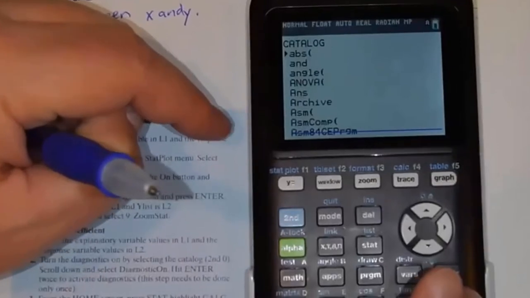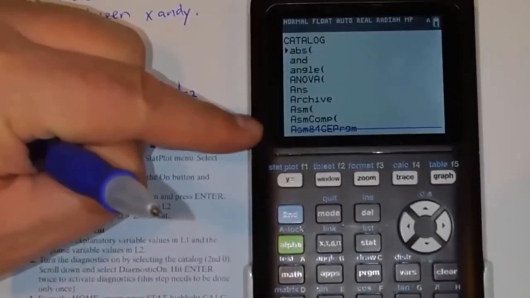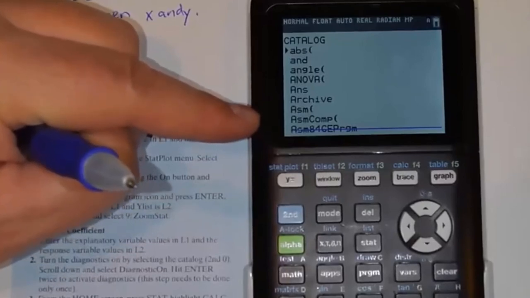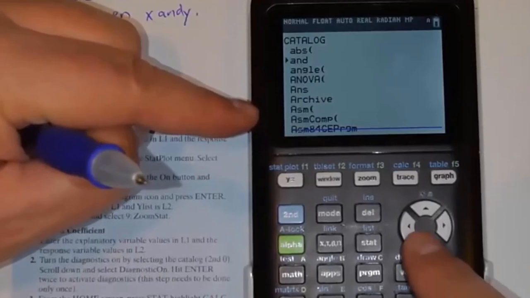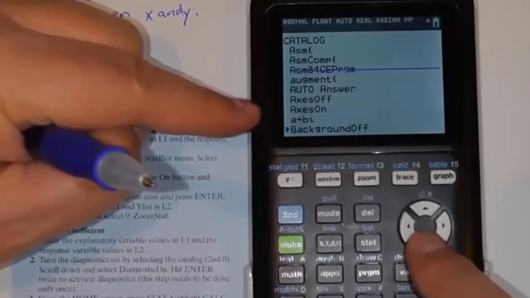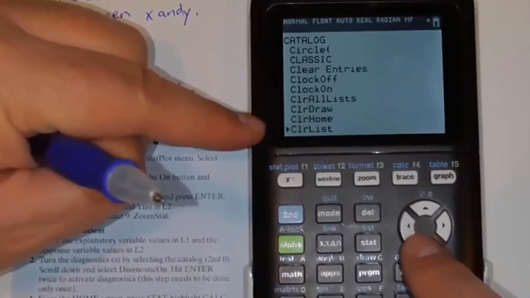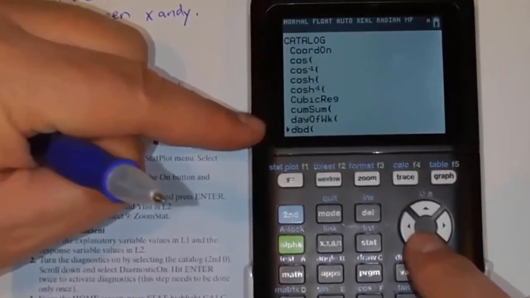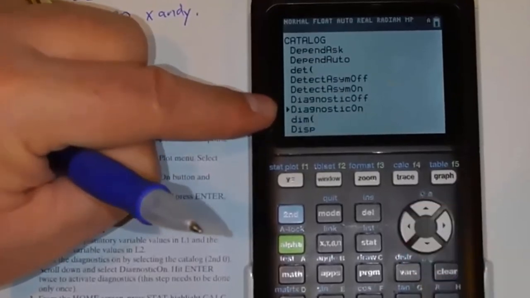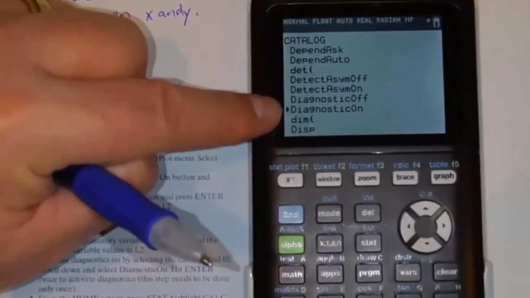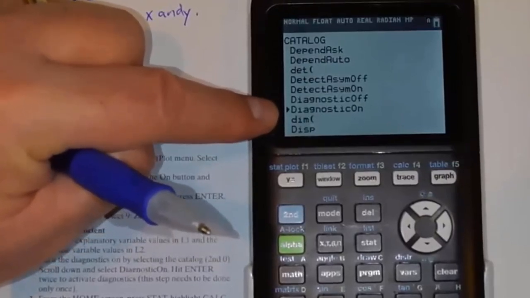When you go to second and catalog, you should get a screen like this. Basically, it is a catalog of all of the things that the calculator can do. You're going to scroll down that list until you get to something called DiagnosticOn. So it's right there. Put the little pointer next to DiagnosticOn and hit enter.